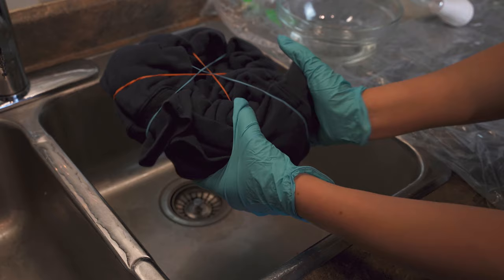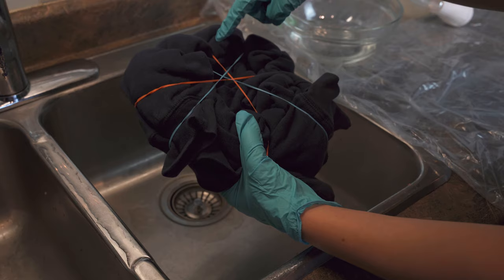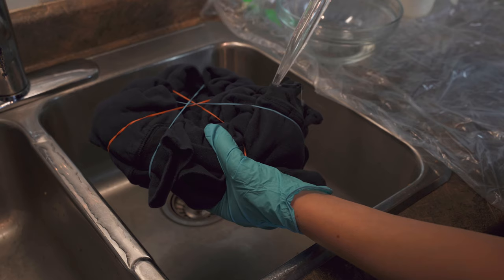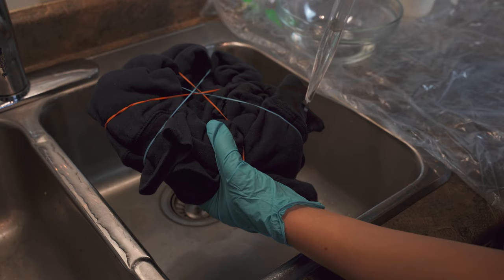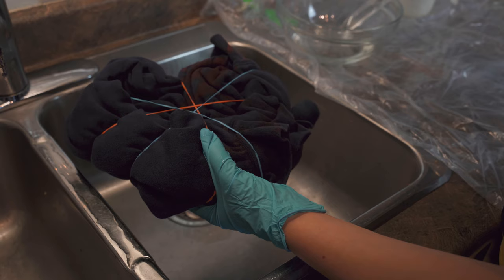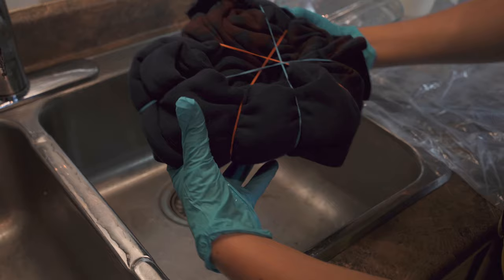Now what you're going to do is pour bleach on every second little pie slice here. So every second pie slice is where you get bleach. And then you're going to grab some of your bleach mixture. Be careful not to get any of the bleach on your skin, because it is a known irritant. And yeah, start to fill every second pie slice with the bleach mixture. Now you want to put on quite a good amount because you want to have a good effect with the bleach. And the only way to do that is make sure that you saturate those different pie sections.